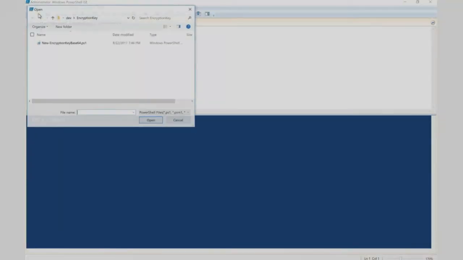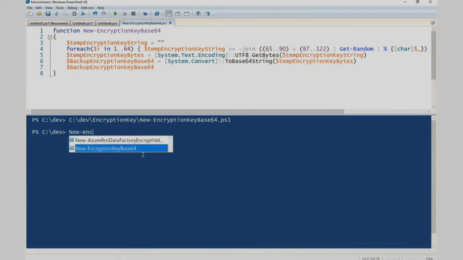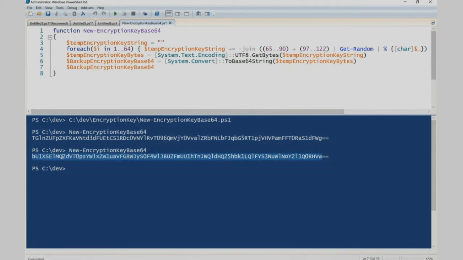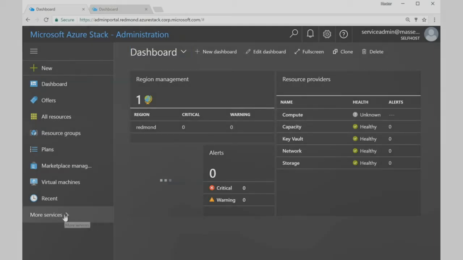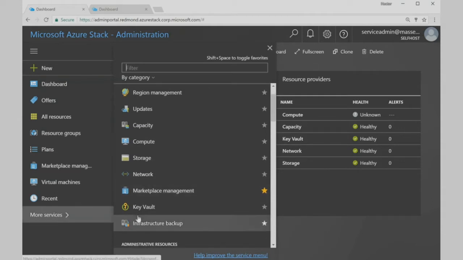So what we've done in Azure Stack is actually built an infrastructure backup controller. This is the thing that goes and grabs some of the data that we need. Now, in order to do that, we actually encrypt the data that we pull out and that we put into a file share. So what I'm starting off with is generating a key. Right now, we have this process. We will have this in the Azure Stack tools eventually. But the idea here is you get a key that you're going to use for the encryption. Once you have that key, you go into the Azure Stack UI.